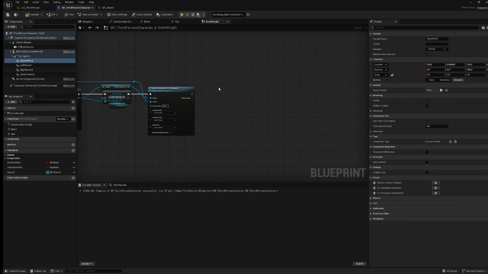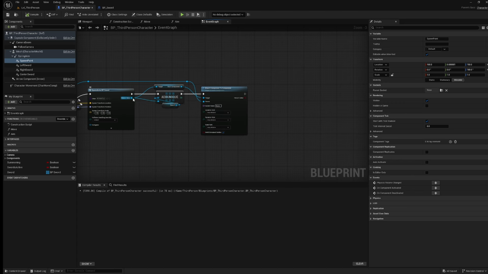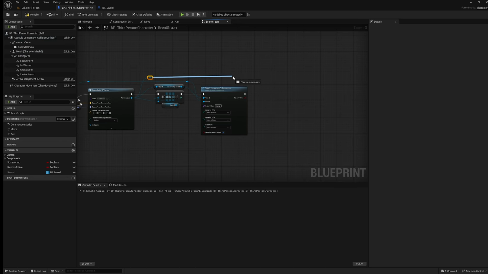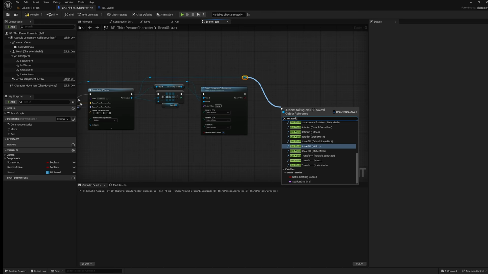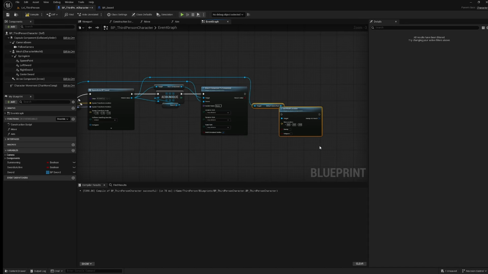Back in our event graph, we will take our return value from our actor, and we are going to set the world location of our default scene root.